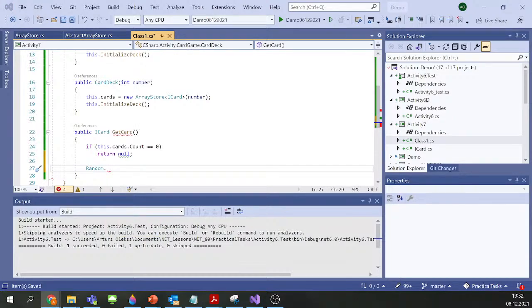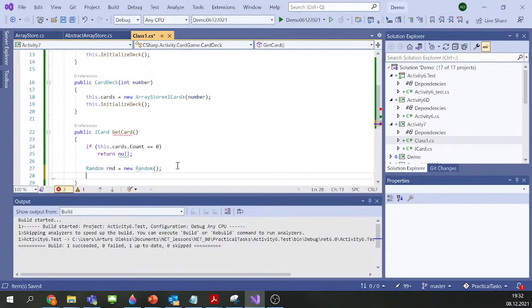Quickly check. So it was Random. Let's quickly check. Oh no, that was simple Random. Okay. So I create a Random object.